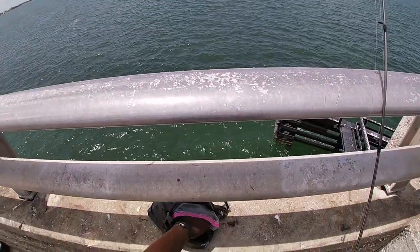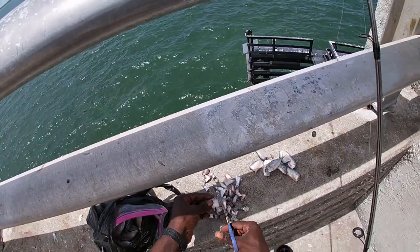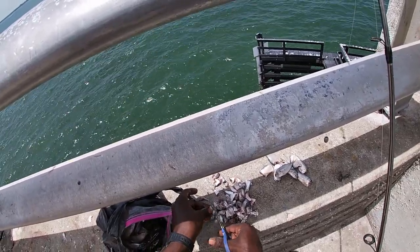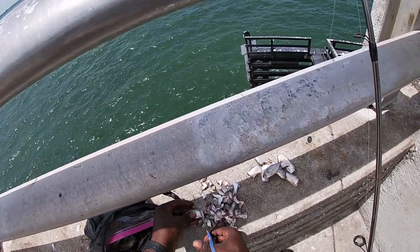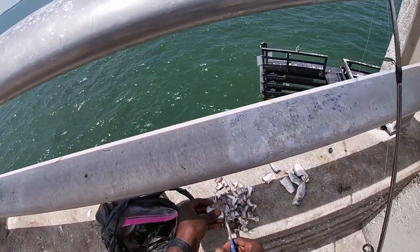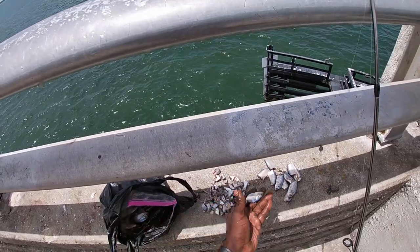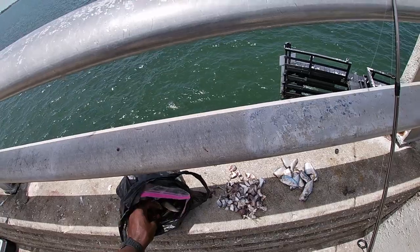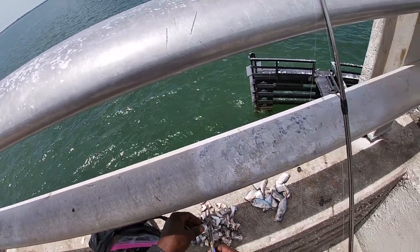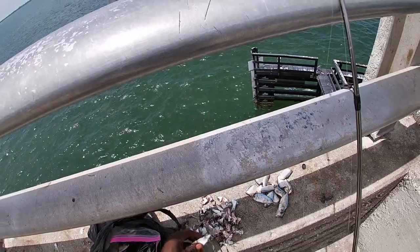What I'm doing now is taking my scissors and cutting these little pilchers — the smaller size ones — into small chunks for chum. I'm throwing five to ten pieces out each time, cutting each pilcher into five to six pieces. For the hook bait, I'm cutting the head and tail off and using the middle plug. These smaller little jacks I'm using as whole baits because they stay on the hook a lot better. Pilchers stay on well when you salt them too — I'm still looking forward to doing that video.